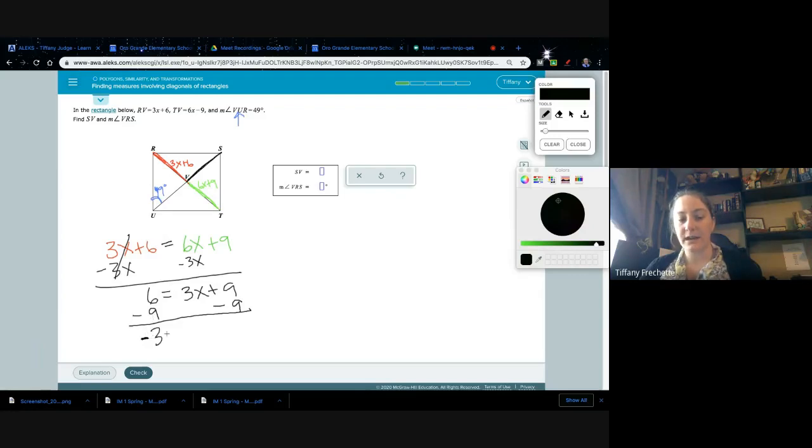So 9 is bigger, negative 3. 3x comes down along with the equal sign. 9 minus 9 cancels. All right, last step here is we just need to divide by 3 so that we can cancel this one. Technically, this one would also cancel, but remember, by canceling when you're dividing, it means 1. So negative 3 divided by 3 is negative 1, and then equals 3 divided by 3 is 1, not 0.